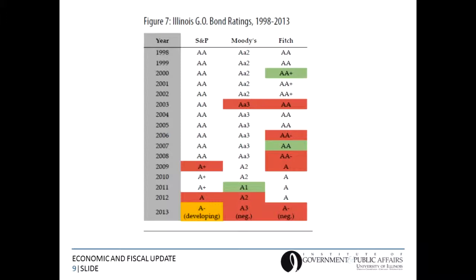And this, I don't think, represents the idea that the state is going to default, but it's generally a negative picture, and it's not so much a negative picture of the economy of Illinois, but a negative picture of the sort of political will to come up with a plan to have a long-term sustainable budget. Connecting this to the economic trends that I started out talking about, the concern is that this kind of pessimism about the fiscal situation could also lead to pessimism about the economic situation, and that could be a self-reinforcing negative cycle that we're quite concerned about.